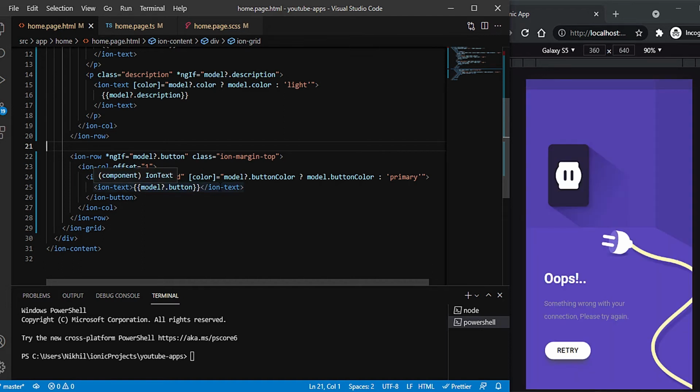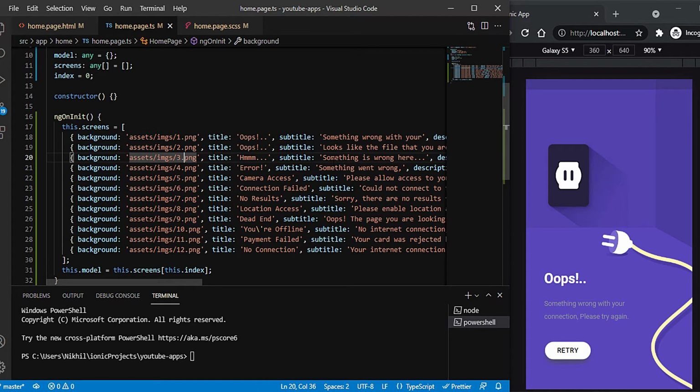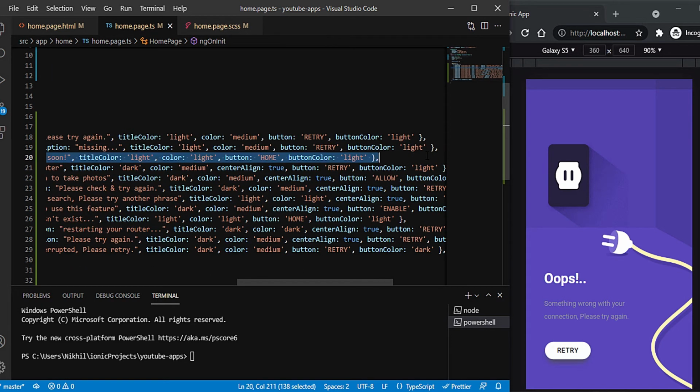Now what happens if you want to place it at the center? In some cases you cannot put that up, right? As of now, if you have to do that, you have to play around with the SCSS once again. Now in order to make that dynamic also, don't worry about it, I will show you how to do that dynamically too. So in our array, let me just show you at the very end.